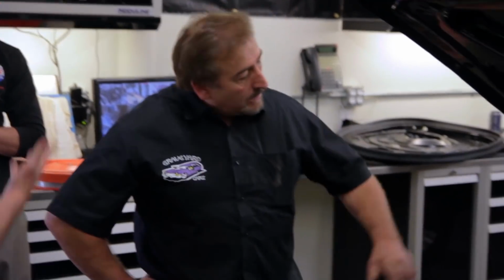I've never built one either, but I know that there's a hole there. The shaker hood is one of the most rare and desirable options on the 70 and 71 E-body. Not all cars had it, like in the case of our Cuda. So what that means is we have to make a hole for the shaker cable.